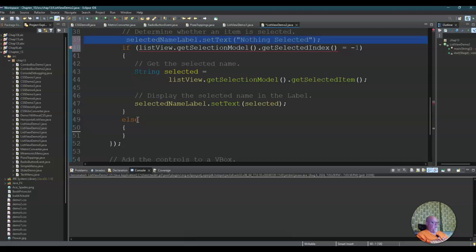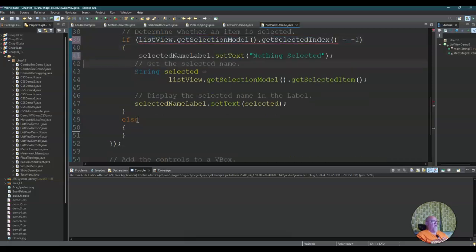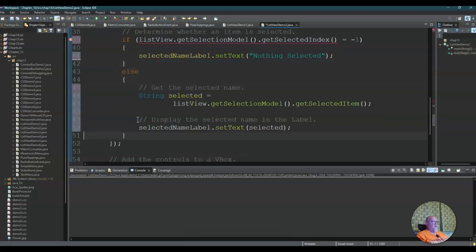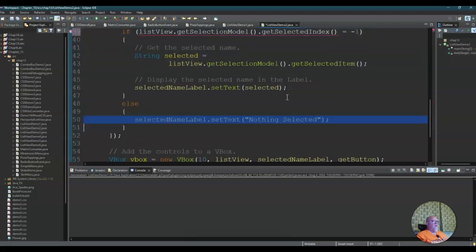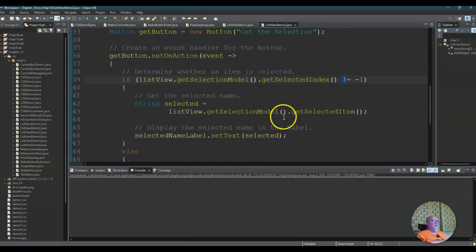Well, what did I do wrong? Oh, I know what I did wrong.